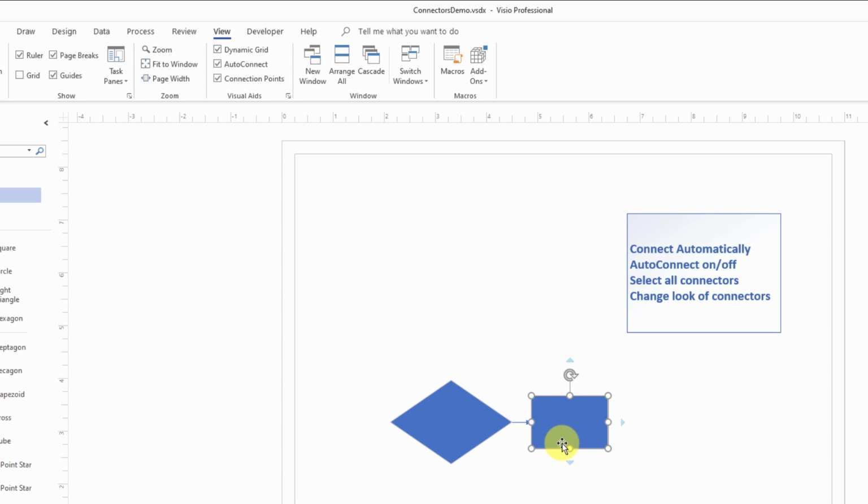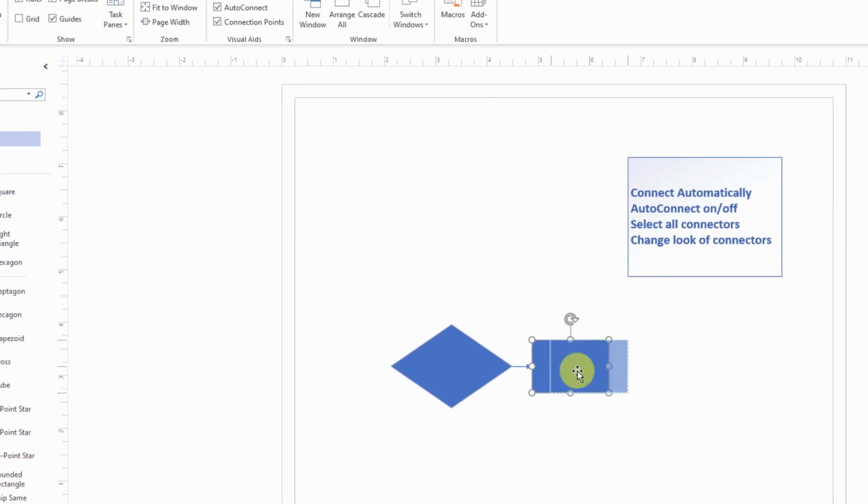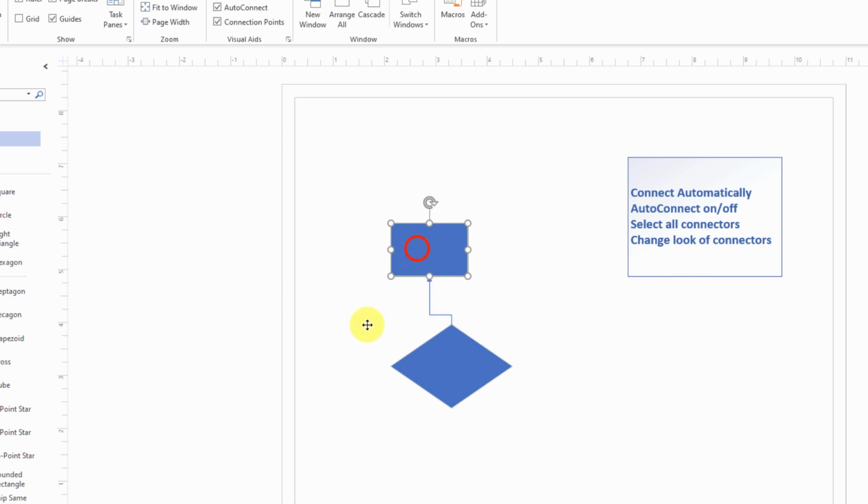So once that connection is made, how is this shape attached? The two shapes are connected dynamically. So now if I move this around, keep an eye on the connection point from here to here, it's going to change. It's now going to be from here to the bottom. It's now going to be from the bottom to the side, the right side in this case, and now back to where it was more or less. It's now from the right side of the diamond to the left side of the rectangle. So do you see how these things kind of build on one another? Do you see why we take a look at all of the Visio connectors in a series? Because if you didn't know what a dynamic connector was all about, then this would make less sense than it otherwise might.